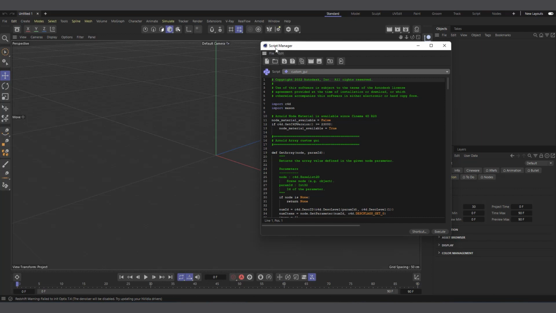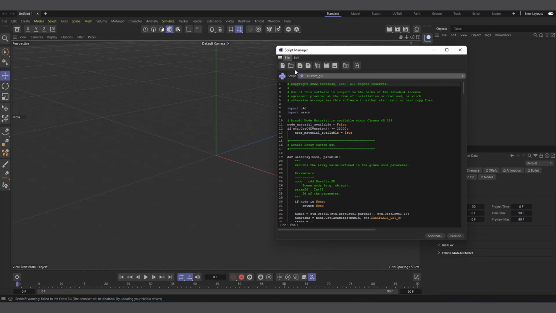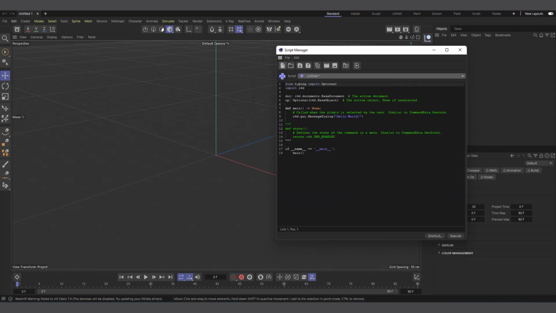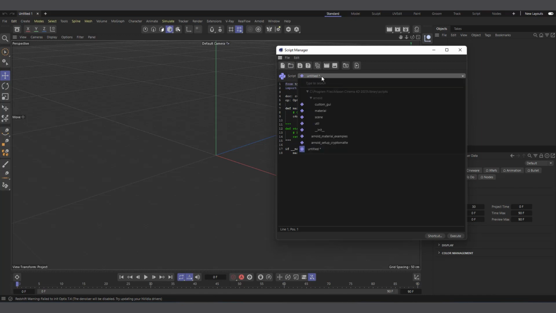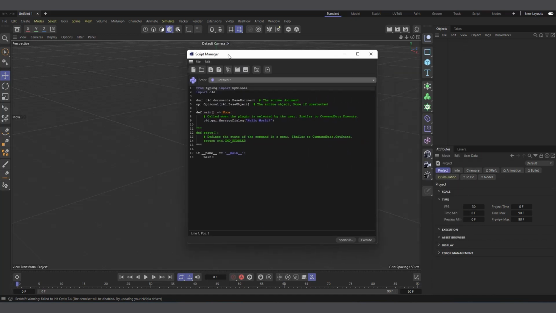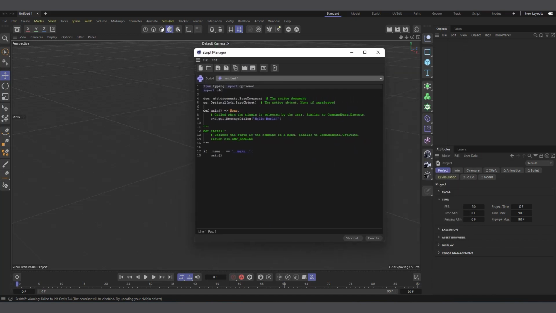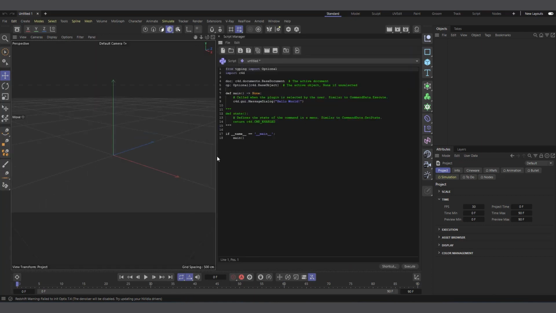So this is the script manager where we post our script, and in here if you click on this one you can create a new script where we can post our script already. So I click on this to create a new one, you can see it's called Untitled. These are scripts from, I think, other extensions, Arnold and stuff like that, right? So these are new scripts. So this is where, when we generate something from ChatGPT, we will post it. So let me actually drag and dock it somewhere here on the side, right? So that it will always be there.